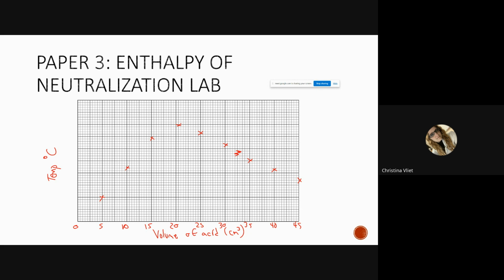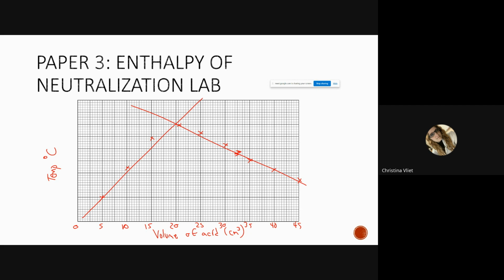I can't use a ruler here, but you have rulers in the back that you're going to do this with. So you draw 2 lines of best fit. One of them is going to look something like that. It has to be a straight slope line. You use a ruler. It is not connecting the dots. What you're supposed to do is take a ruler, put it as straight as you can through the marks that are increasing, and then you draw 1 line up. And then you're going to draw 1 line like that. Kind of make sense? So it makes an X.